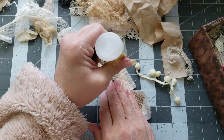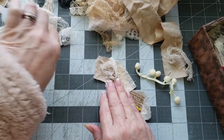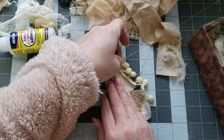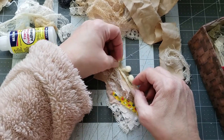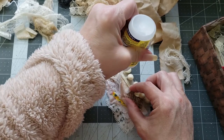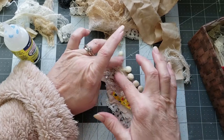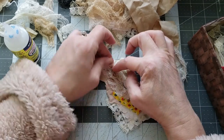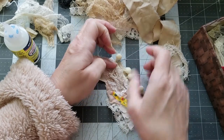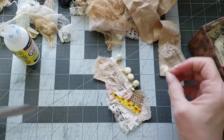If we can get our glue to come out. Okay. Like I say, you're going to get messy doing it. It's a little bit tedious with some of the pieces, but that's okay. And I'm just going to put a little bit of glue in behind there to make sure that stays down good. That wants to keep pushing forward and I don't want it to. Hopefully y'all can see what I'm doing. I tried to zoom in pretty good for you. Okay, we'll cut that little piece off.